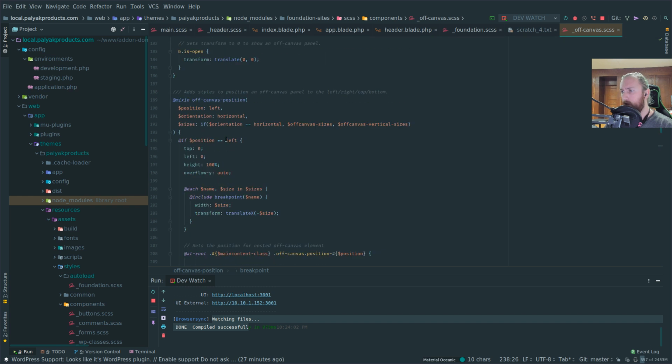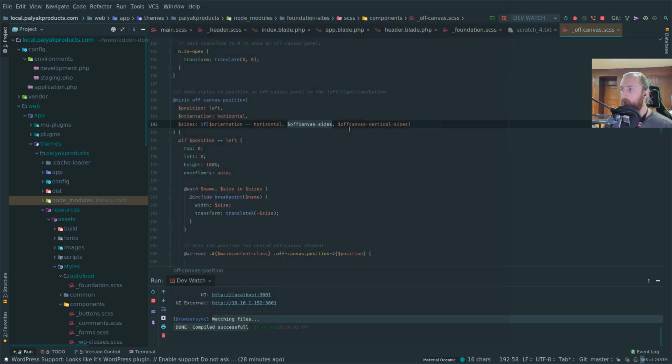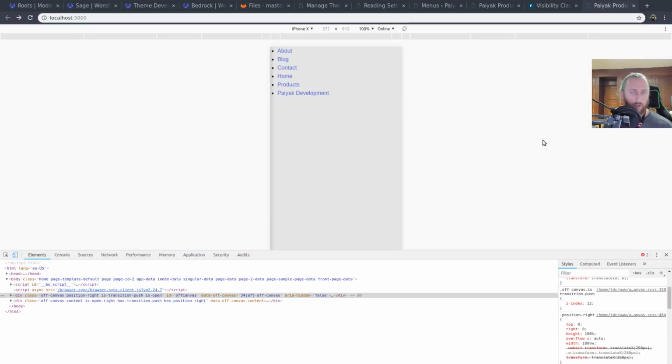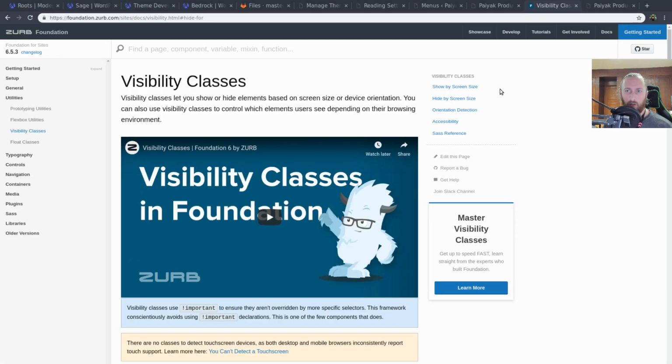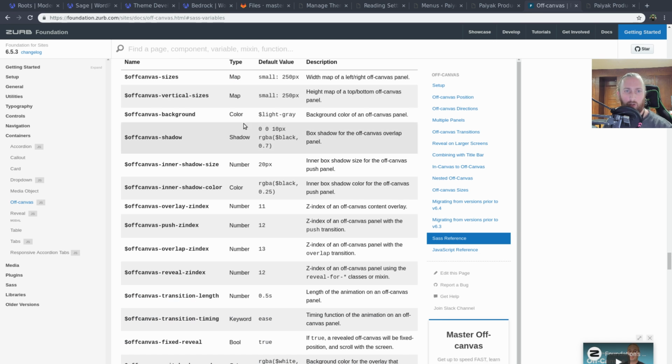Okay, so I guess we have to figure out off-canvas sizes, and probably this is somewhere. Okay. Off-canvas sizes, nothing to show. Yeah, okay, so this is something that we're gonna have to look up in the documentation. Off-canvas sizes. Okay, size variable. Sweet.